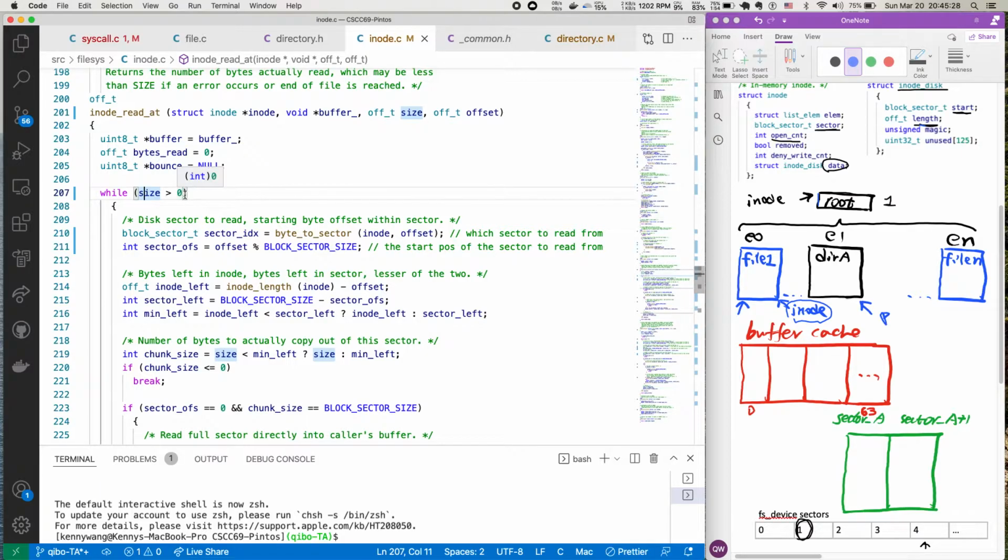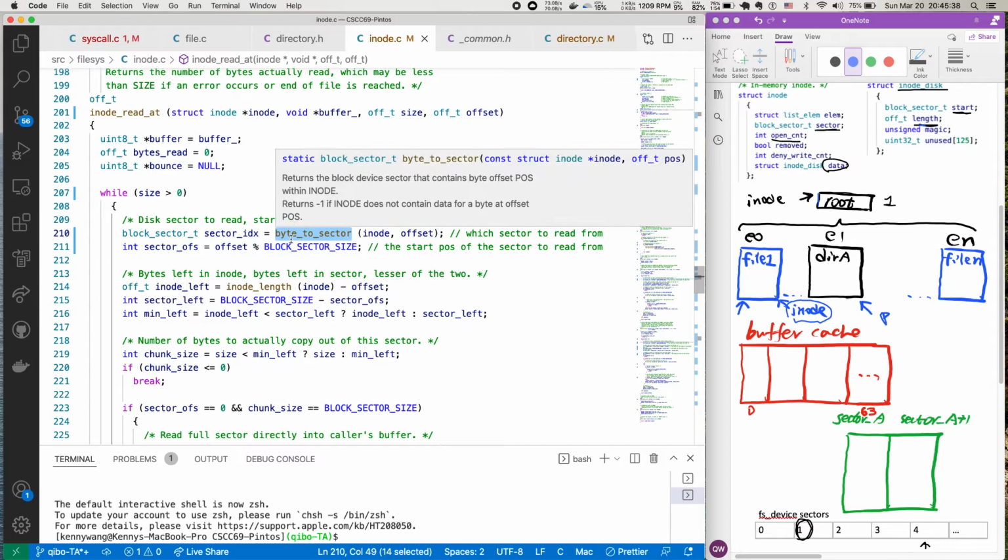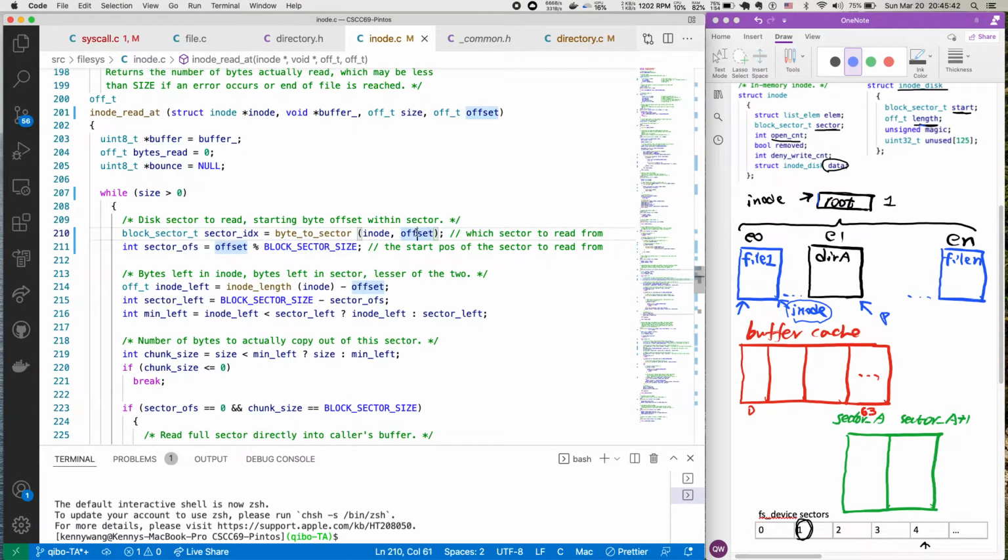If it's equal to 0, then we don't actually need to read anything. So when we get in, we first use this function to convert the byte to sector, right? Because we're trying to read from the offset of the inode, we need to know this offset is at what sector number, right?